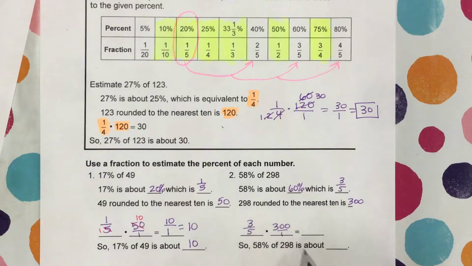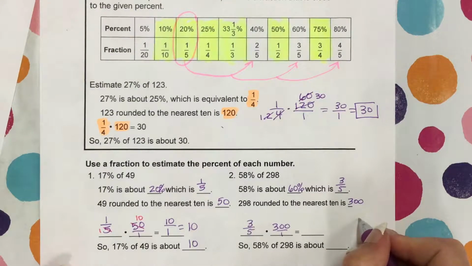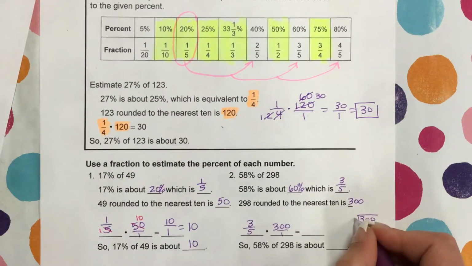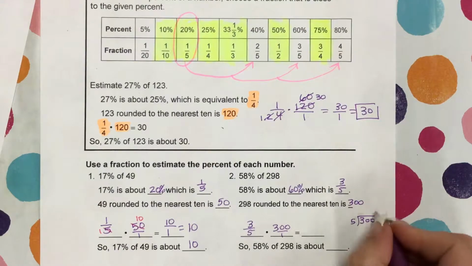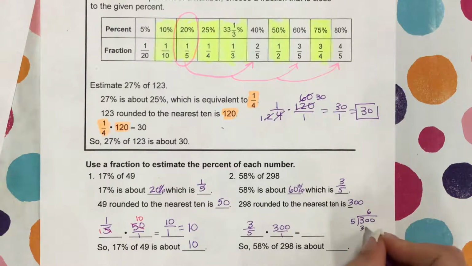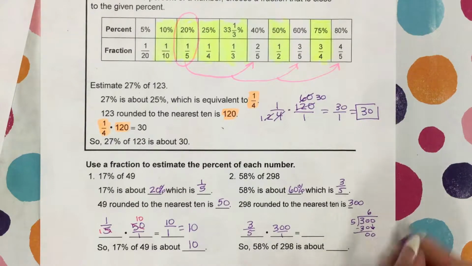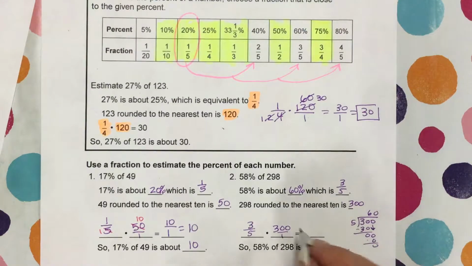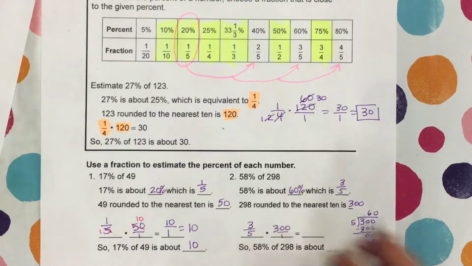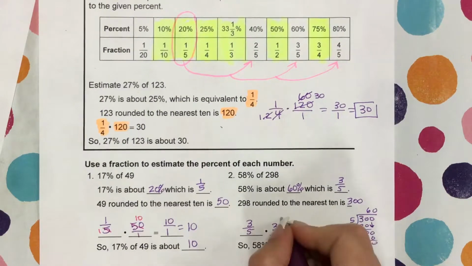We're going to look to cross cancel first. What I know is I know that 5 goes into 300. I just don't know how many times. So I'm going to go over here to the side and go 300 divided by 5. 5 doesn't go into 3, but it does go into 30. 5 goes into 30 6 times. 6 times 5 is 30. There's no remainder. We drop down that 0. 5 goes into 0 0 times. So 0 times 5 is 0. No remainder. We're done. So that means that 5 goes into 300 60 times.